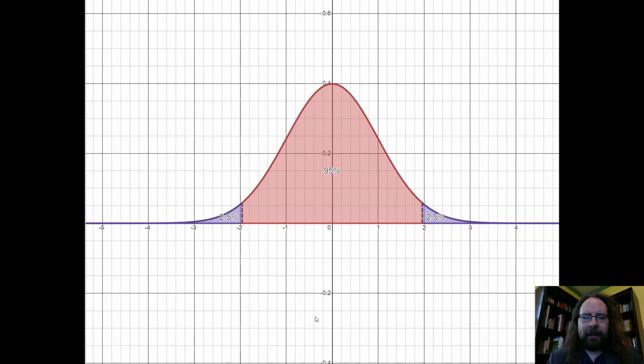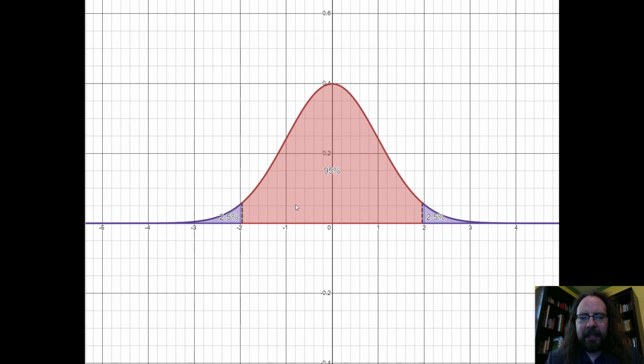So this is what a 95% confidence interval on the normal curve kind of looks like. Here's our normal curve, just as we've seen before, and we want the interval to contain the middle 95% of all of the area under the curve. You can see on this graph that I have marked where the middle 95% is. And look where the boundaries are. It looks just below 2. And that should seem familiar to you if you remember what the critical z is for a 95% confidence interval.